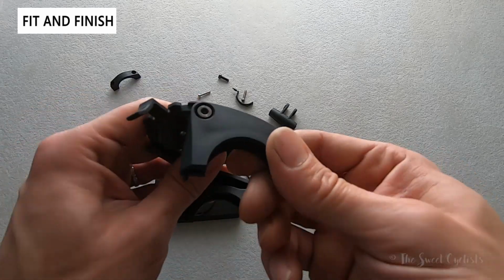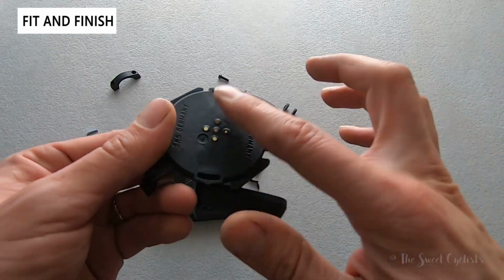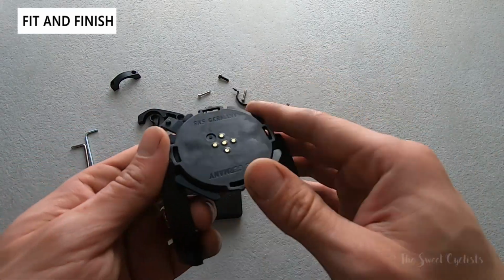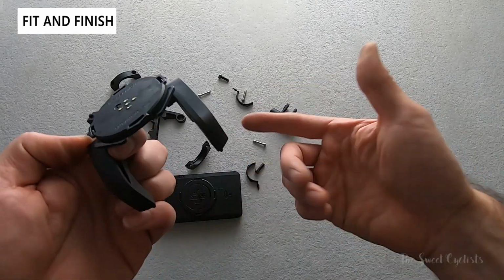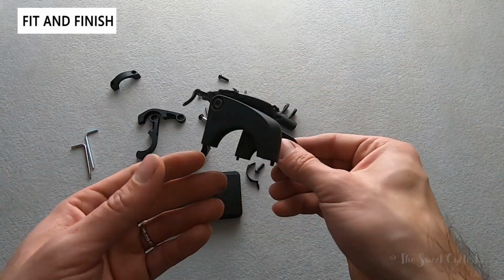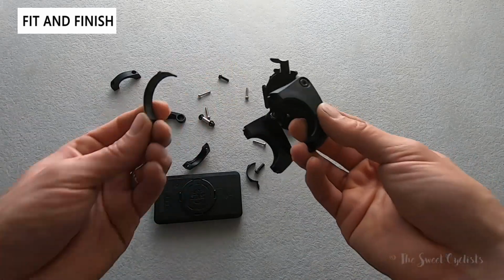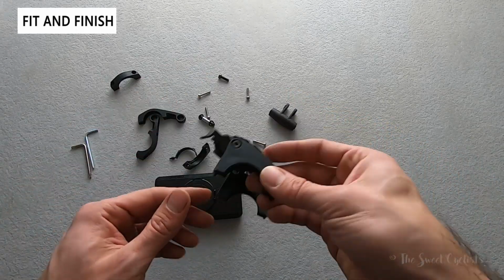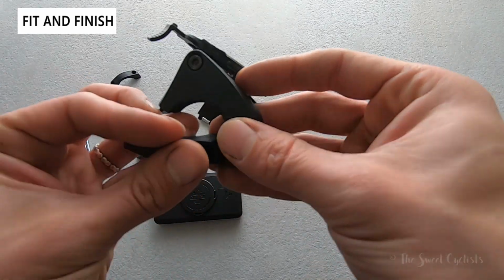So it is plastic. You can see plastic construction with the metal bolts, but it feels secure. You have a nice wide platform for your phone or the battery pack here. Dual clamp design, so it goes on each side of your stem, so very secure. Really shouldn't go anywhere. With all the different spacers they provided, you can find the one that works with your handlebar. Looking at the instructions, it seems like you basically have two options here.